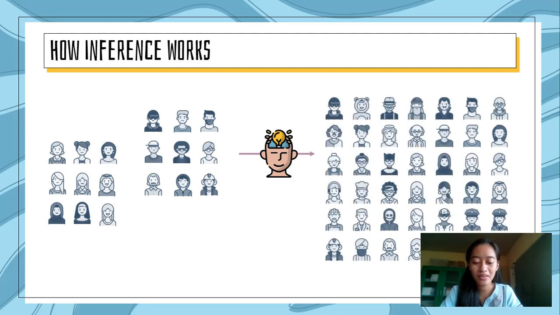So in other words, the inference about the population is based on the results of an analysis of some sample data. Wow. So with just a small amount of data, we're able to see what it could be in a population. So yes, because most of the time we can't work with the whole population.